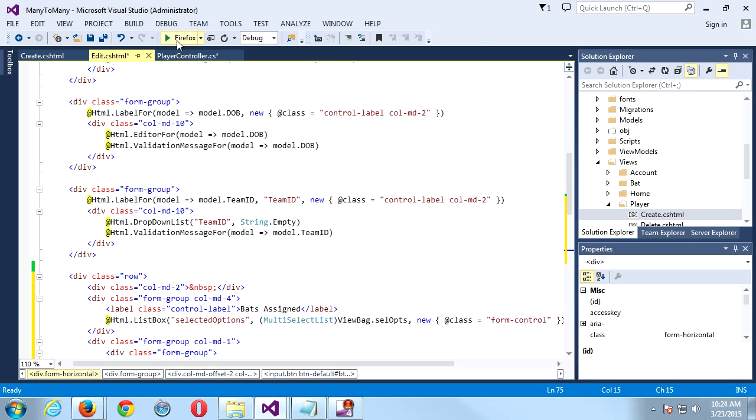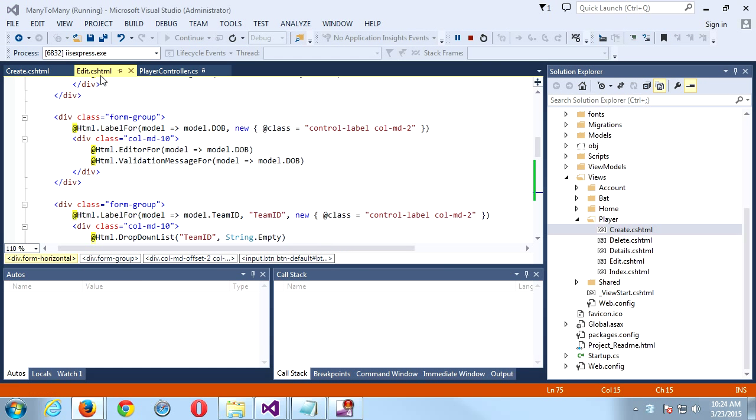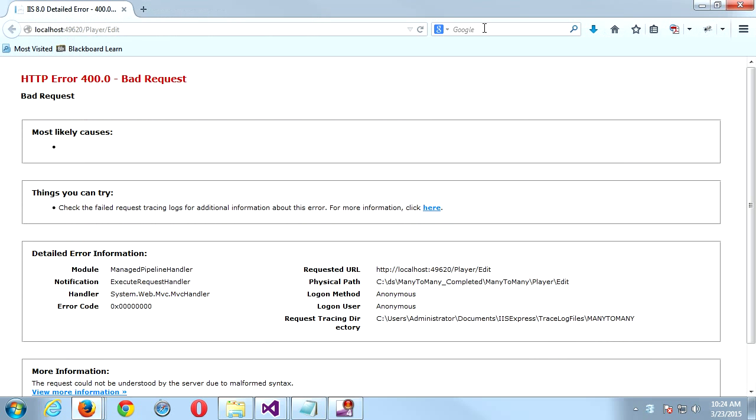Let's try it out. Now, of course, if I try to run this right now, I'm going to be in edit, and it's going to bring up an error. But that's okay. I wanted to talk about that. Remember, of course, it's a bad request because it's doing what we told it to do. We said if you don't get a valid ID to edit, show the bad request. Oh, good. I'm glad it's doing what it's told. So I'll just go /2 because I think I know there's a record ID 2, player ID 2, I should say. And so now I should be able to see it.